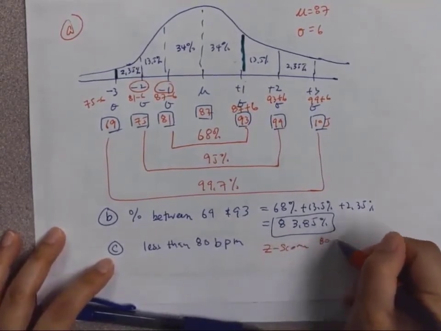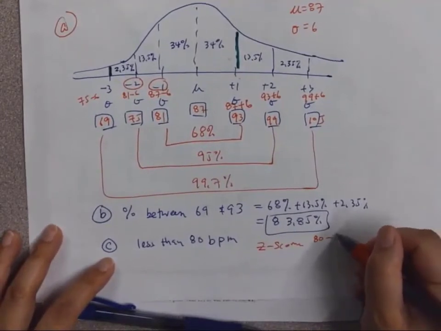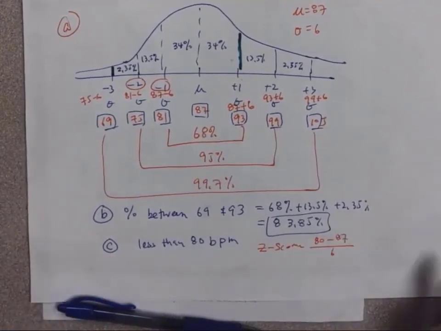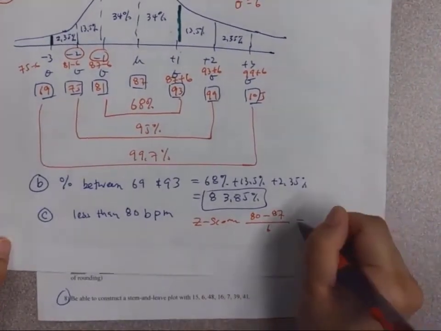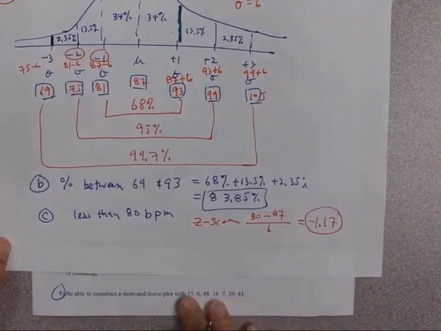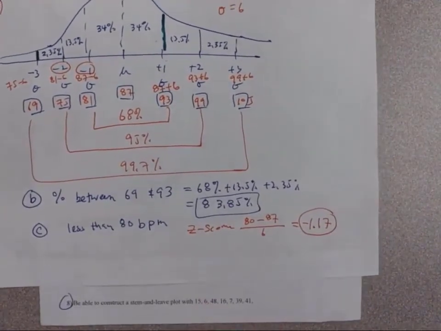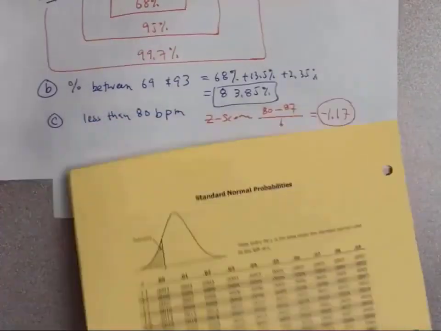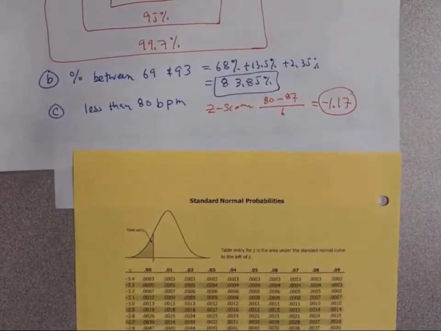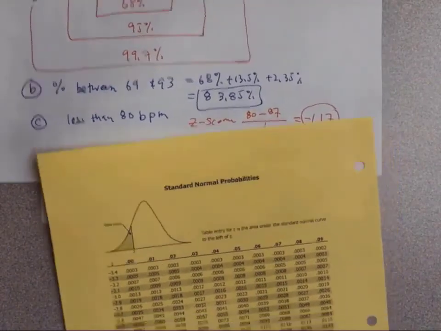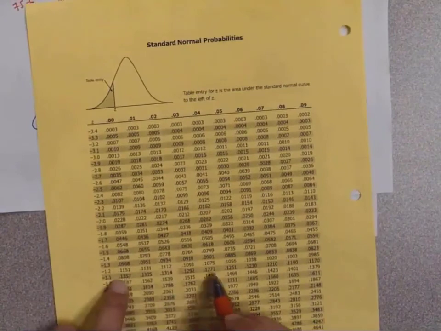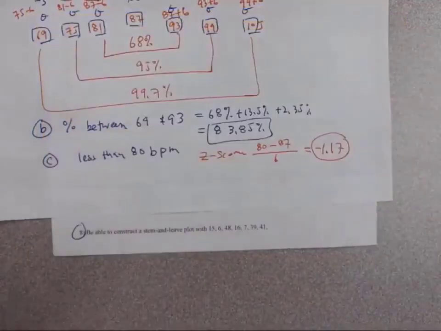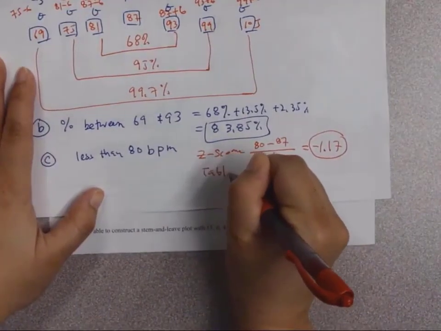The data, which is 80, subtracting the mean, which is 87, divided by standard deviation, which is 6. So what would that be? 2 decimal places. -1.17. So once we get the Z-score or standard score, we use the table, right? And you will be given a table on the test. So I need to find the negative side and 1.7, right? Oh, 1.17, sorry. 1.17 will be what? You go to -1.1 and then go to the 7 here, right? 0.1210.